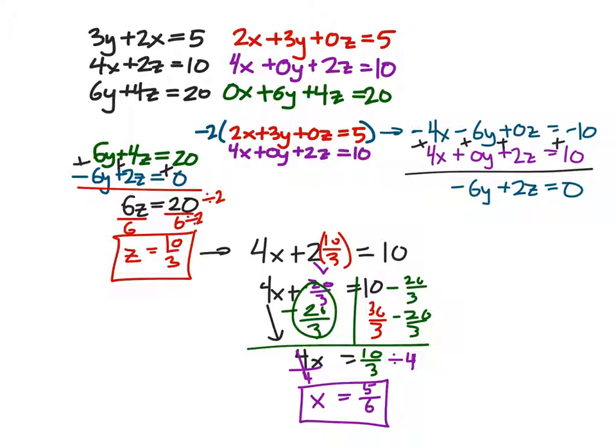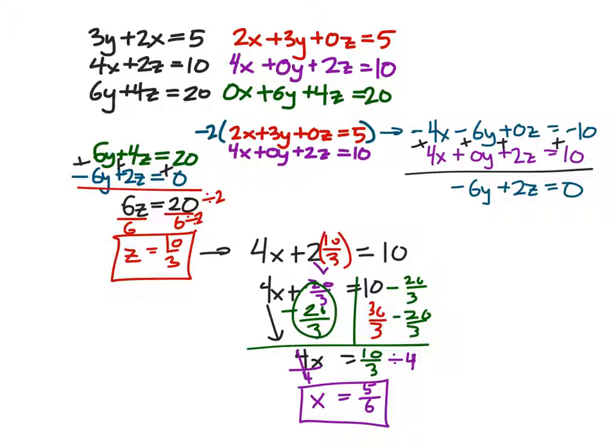So I have an x value now. So now that I have this x and z values, I have 2 equations with y. I've got this third equation and the top equation right here. I can replace either x or z into these 2 equations and solve for y. Now, whichever one I choose doesn't matter. It should be the same either way. But that's not going to matter either because we are going to check in the end.